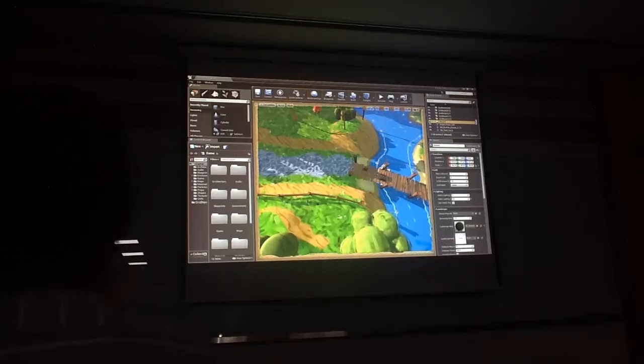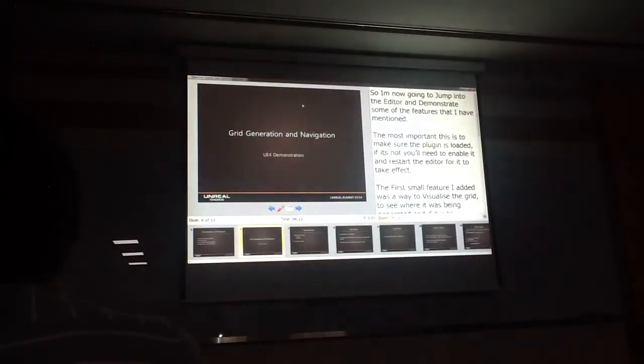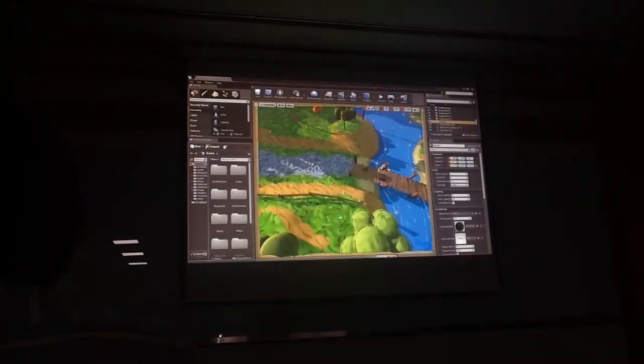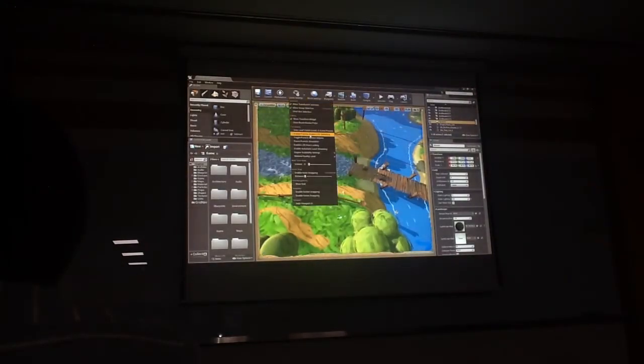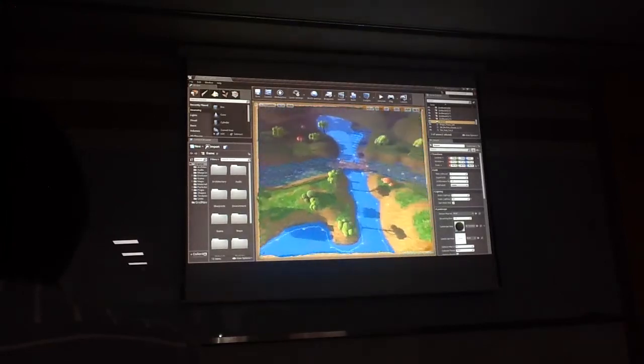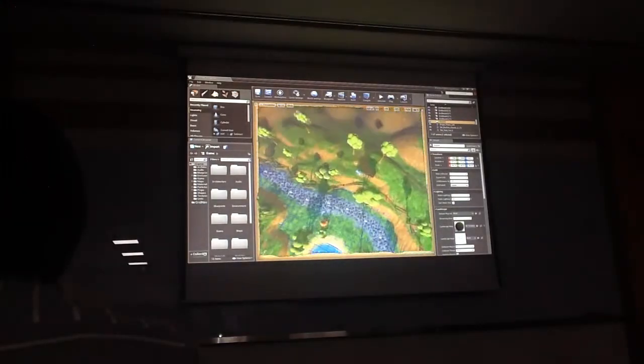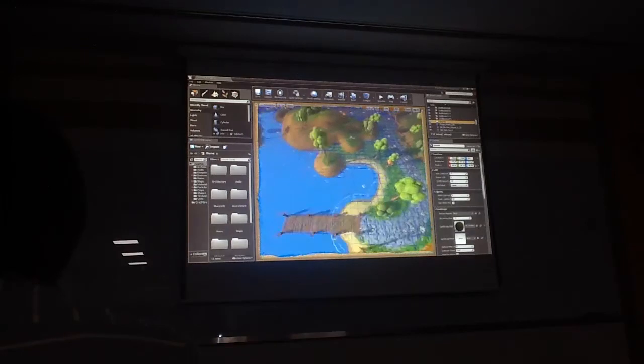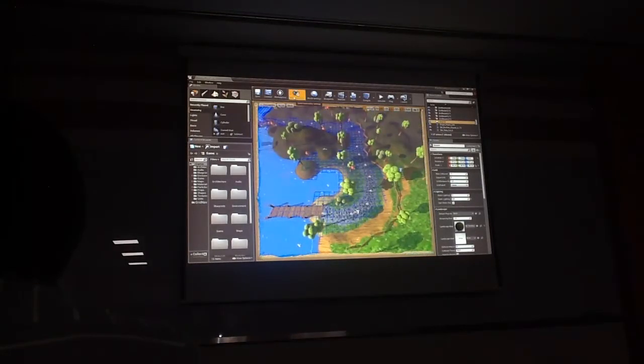One of the first things I'm going to demonstrate is the ability to show and hide the grid. So as you can see here, we now have a grid of the world, which is very useful.